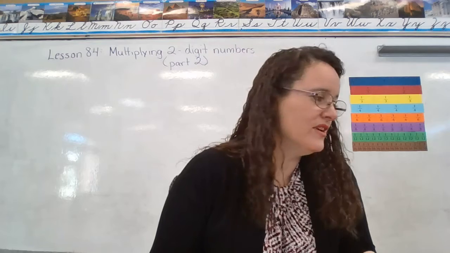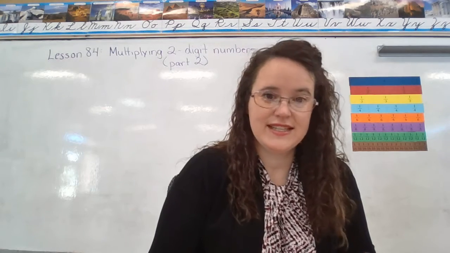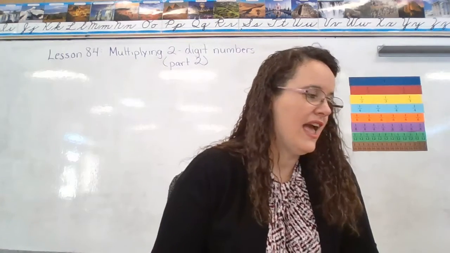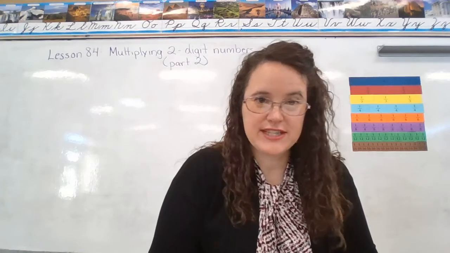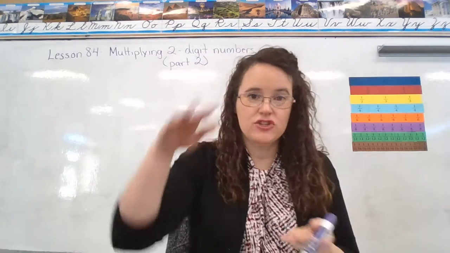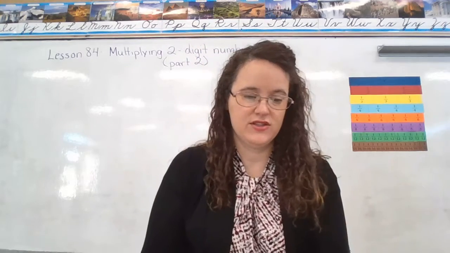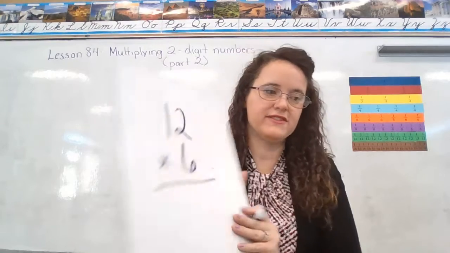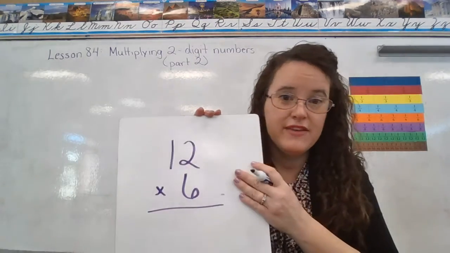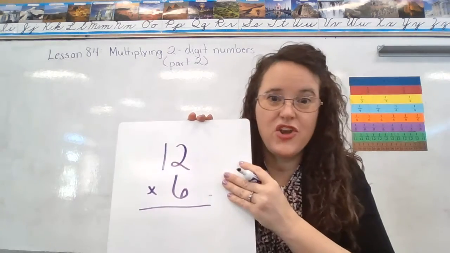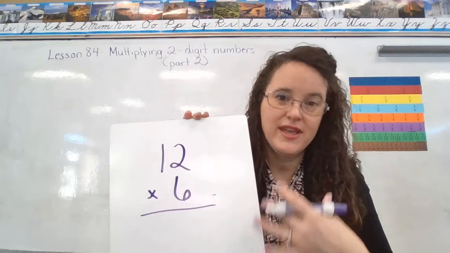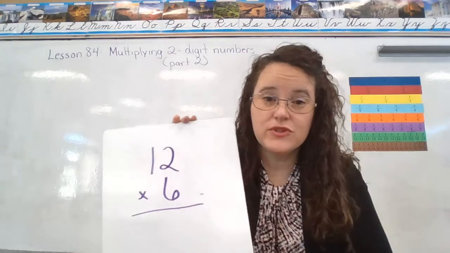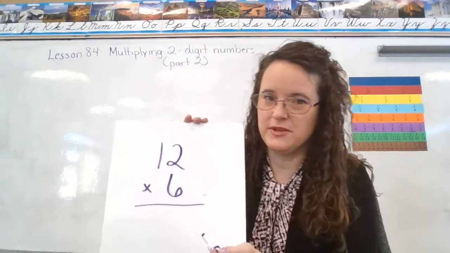So our next example says 1 foot is 12 inches. Mr. Sims is 6 feet tall. How many inches tall is Mr. Sims? So he's 6 feet. Each foot is 12 inches. So we're going to do 6 groups of 12, or 12 times 6. Now, if you've memorized your times tables, you already know this without having to do this new multiplication strategy. However, we're going to do the new strategy just so we get practice with these familiar problems.